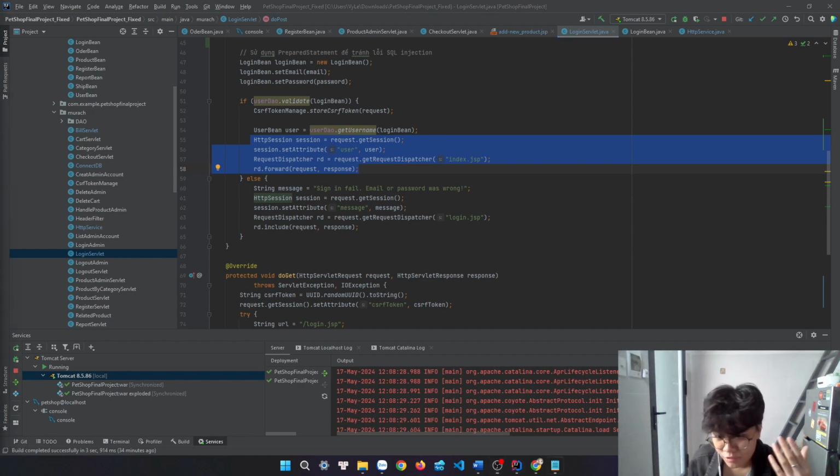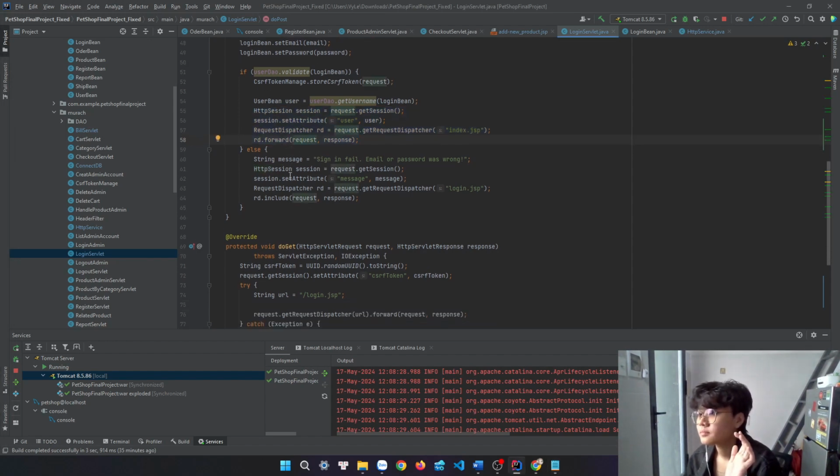This will generate an error message and save it into the session. Use the request pattern to redirect the user back to the login page, login JSP, with an error message, and the method returns here, preventing further processing of the request while preventing path traversal.